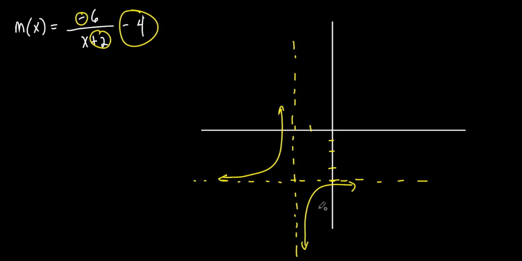Don't do this, though. Don't just put it on Desmos, look at it, and say, oh, I think I can draw that, and do your little swooshes and stuff. Because on a quiz, I might say, okay, no phone on this, no Desmos, no calculator, anything. All right? And you're going to have to graph this. So make sure that you can do this by hand. That's not too hard, is it?